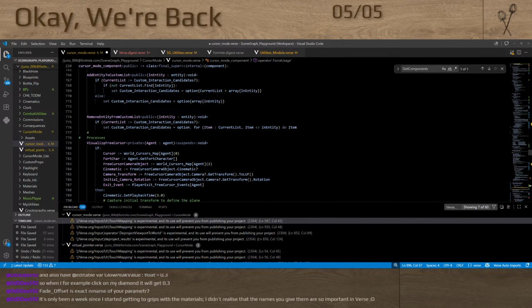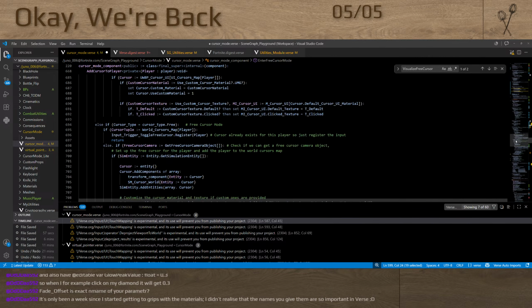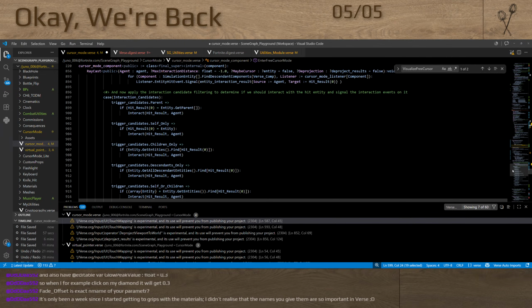So free cursor here, enter free cursor mode. If it's true, that's going to be the first one. Well, if it is free cursor.